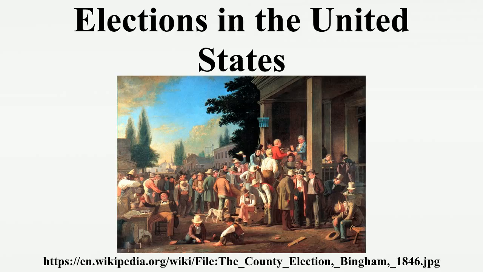Eligibility. The eligibility of an individual for voting is set out in the Constitution and also regulated at state level. The Constitution states that suffrage cannot be denied on grounds of race or color, sex or age for citizens 18 years or older. Beyond these basic qualifications, it is the responsibility of state legislatures to regulate voter eligibility.